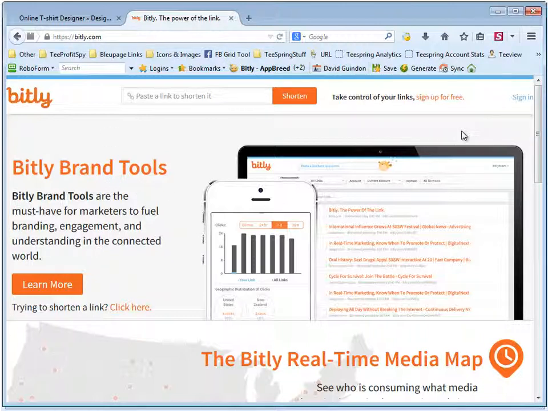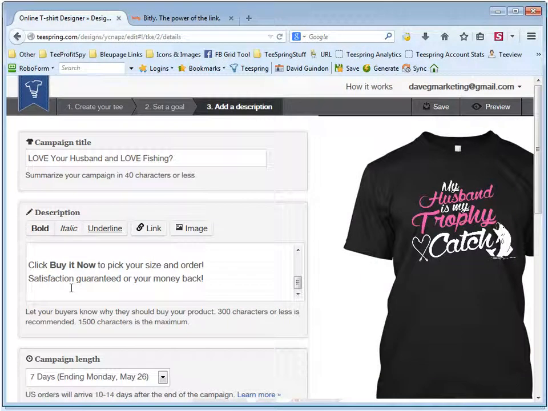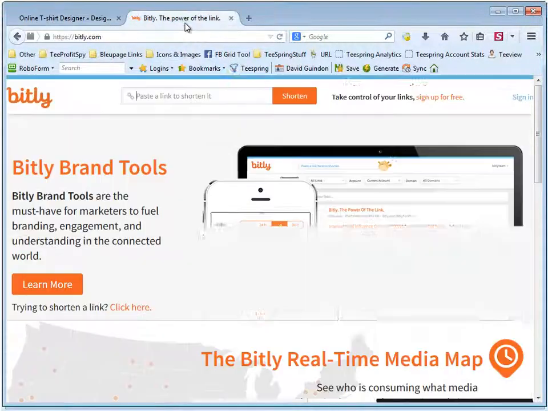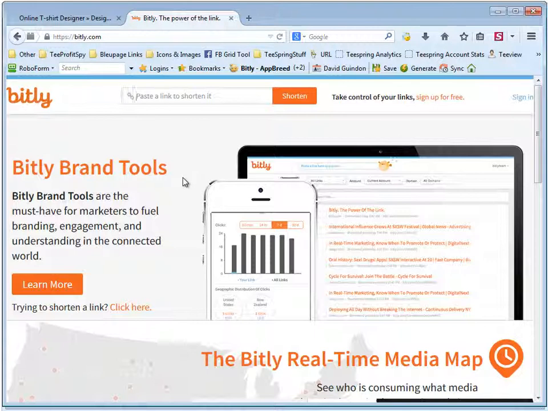Now you take the bit.ly tracking link and you throw it in here as an image. It's a little tricky. It might be a little confusing at first, but basically it's just a tracking pixel. That's what it's really called. So every time someone comes to the page and that image is being rendered to the page, it registers as a click in bit.ly.